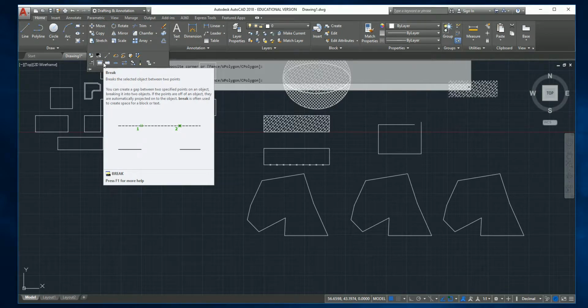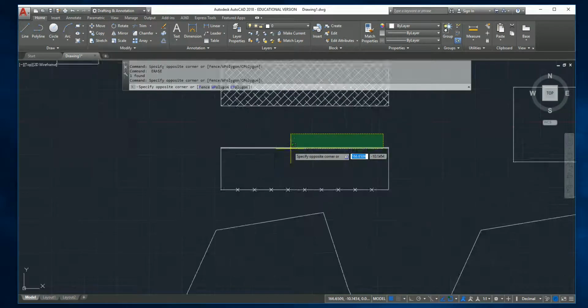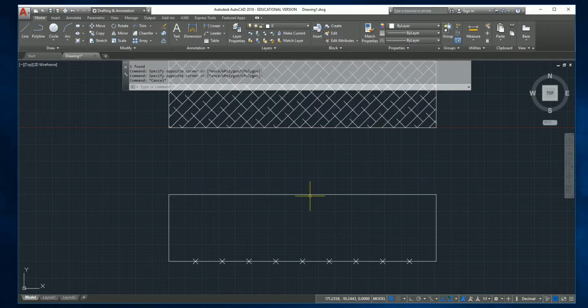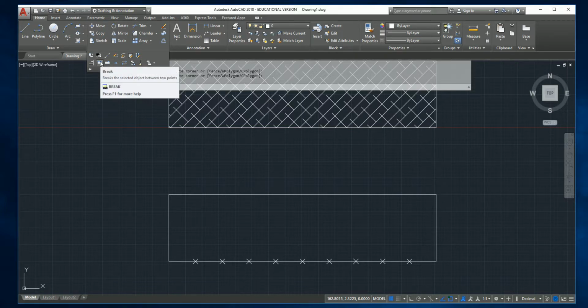Basically, if I have my floor plan, and these are my walls, and I want to put a window here, I could actually break at this point here to then draw on the window. So we're going to do that real quick. You could break a line, you could break a polyline, you could break a rectangle, you could break a circle. Where do you find the break? It's under modify, and then it's here, on this bottom row.